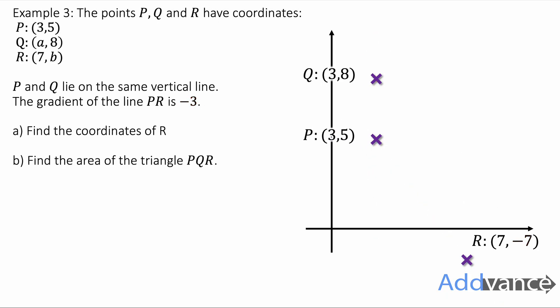Now we're interested in finding the area of the triangle PQR. This triangle here is what we're interested in. And this triangle has a base of 3 from 5 to 8. That means it's 3. Its length there is 3. And its height is 4 across. Because the height of the triangle goes from 3 to 7, 4 across.